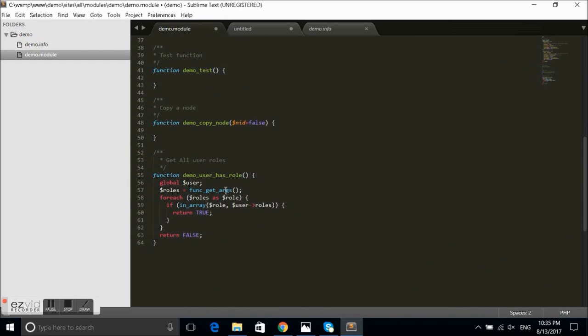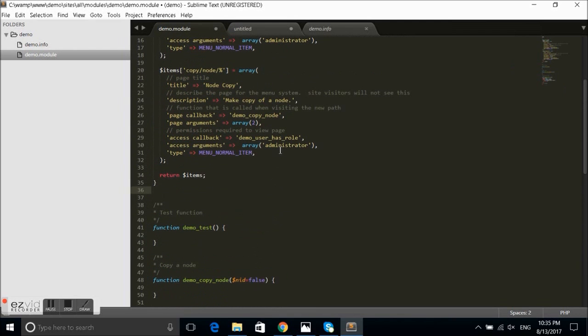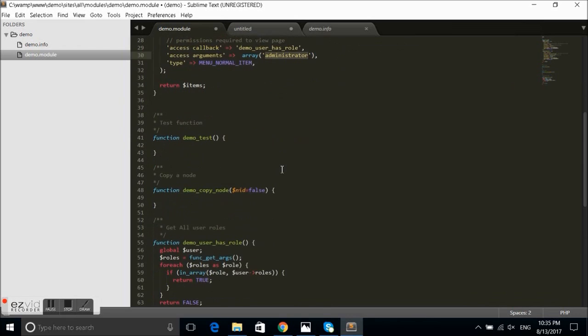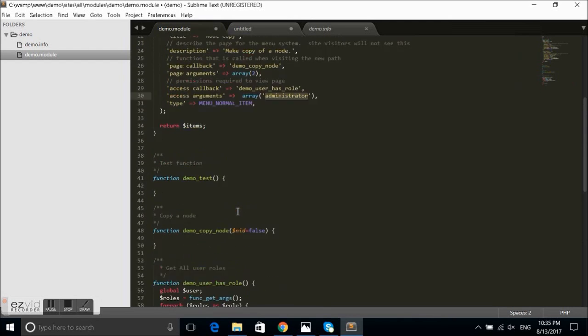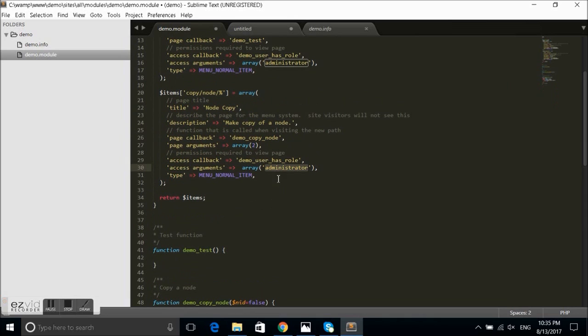So this function checks whether you are the administrator. Assuming that everything is fine, I have now created this menu item using my hook menu.